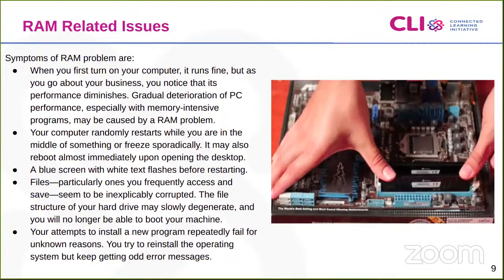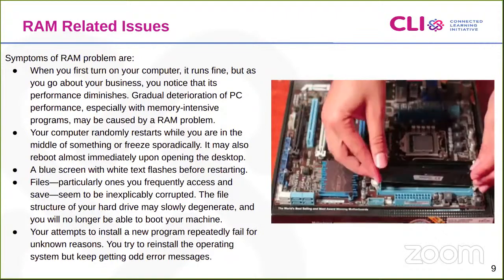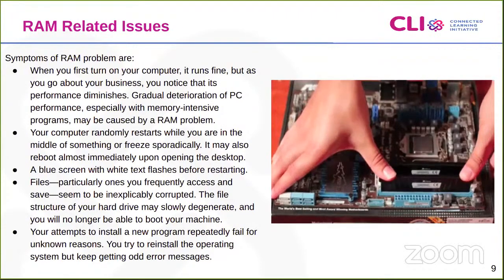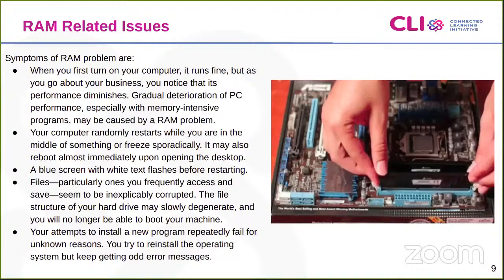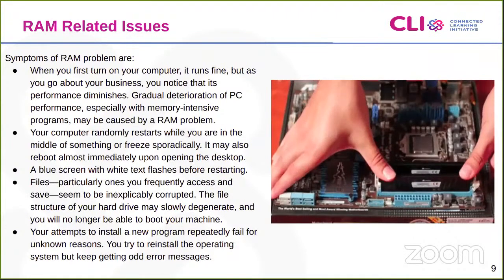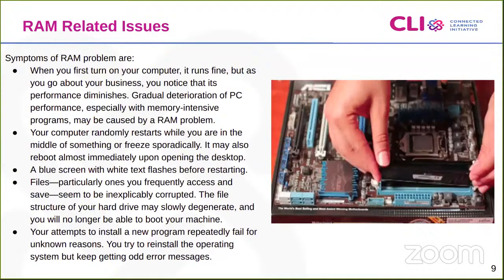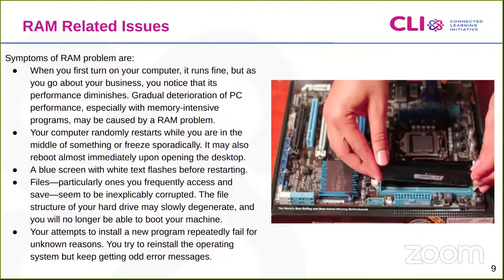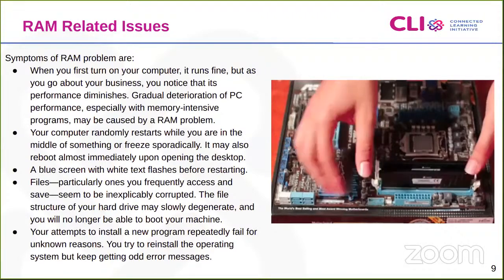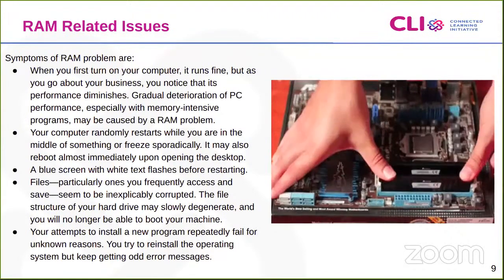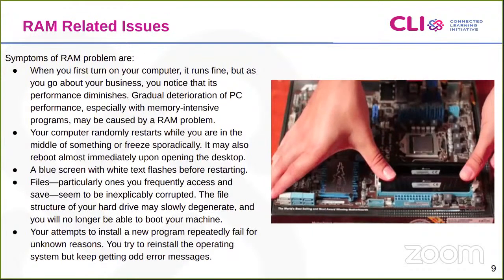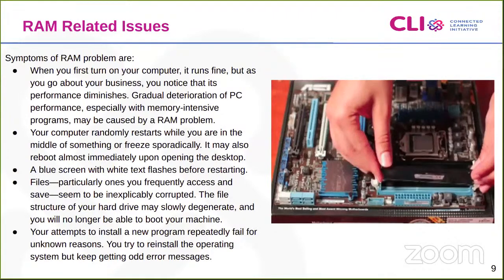Basically, some files can get corrupted due to this issue. While installing some software, it can happen that some software is not getting installed. This can be due to RAM issues. One more problem is that when you start the system, you see no signal. That can happen due to dust on the RAM.